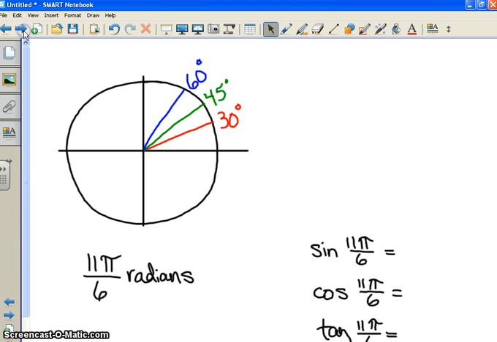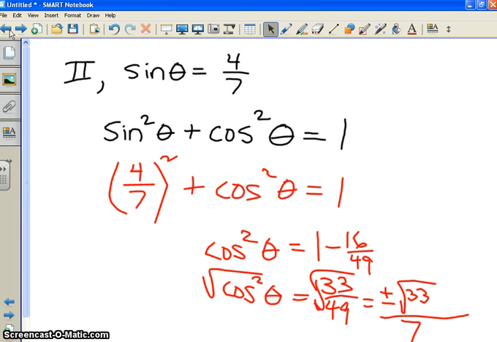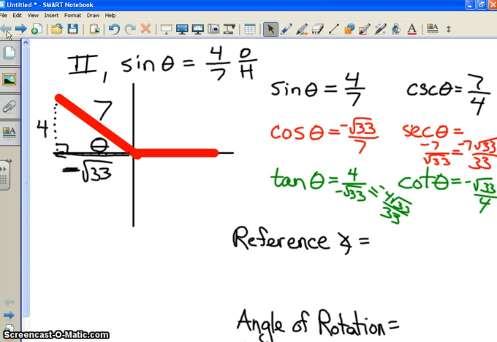Well, for that, I need to know on my unit circle, all students tip cows. So we are in the second quadrant, so that means sin is positive and its reciprocal, cosecant, is positive. All the other trig ratios are negative. So I'm going to pick the negative sign for cos. And notice now if I flip back, cos is negative radical 33 over 7.